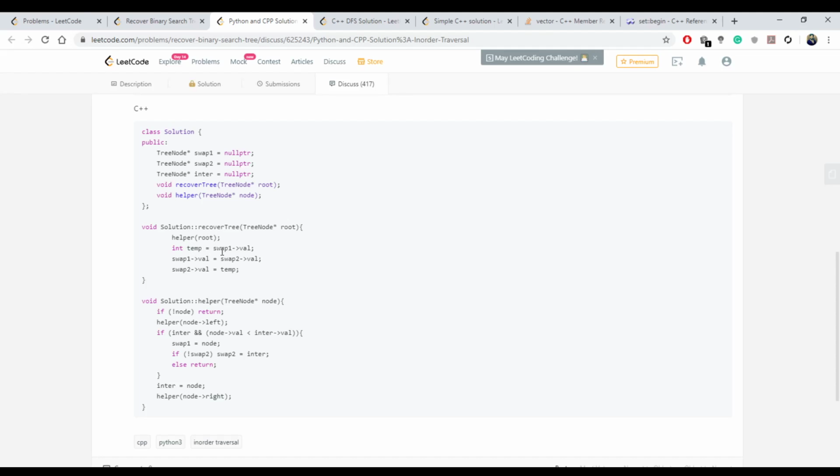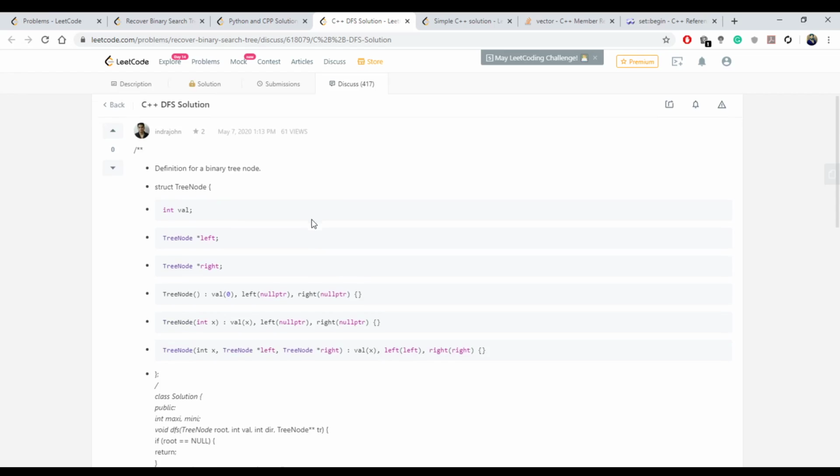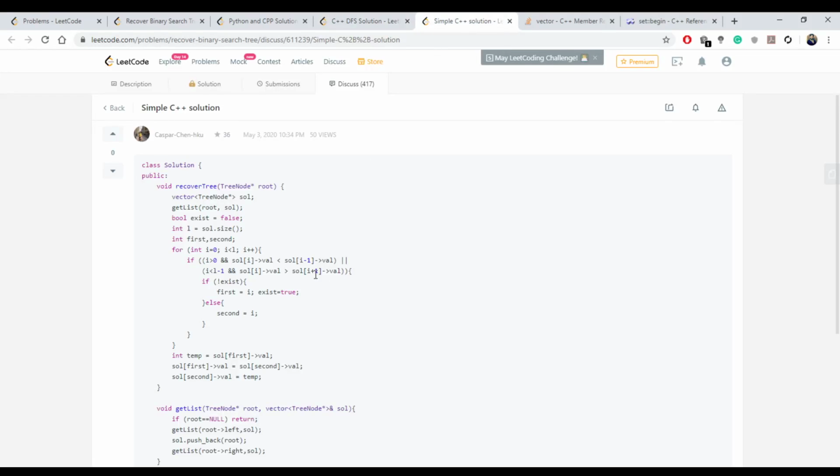Helper, these are the two values. Helper on the left. If, what is this? It's kind of ugly. That is also ugly.